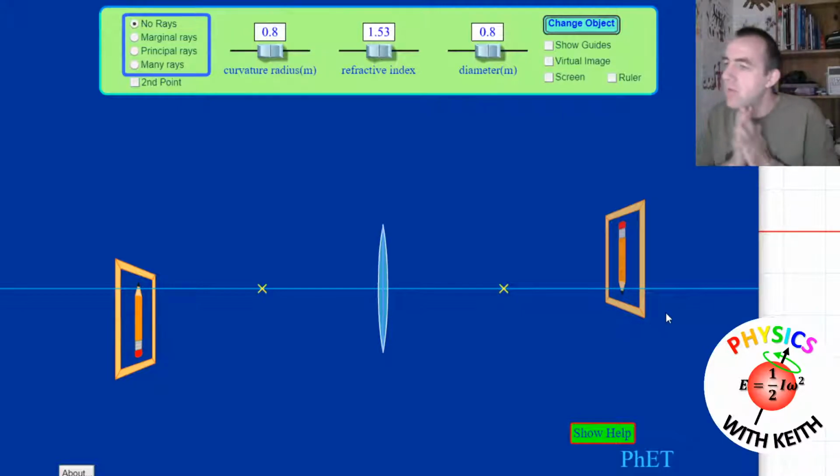So I'm afraid we're going to have to use some technical language now. I'm not afraid, I like technical language. We're going to have to use some technical language and label some parts of this diagram.